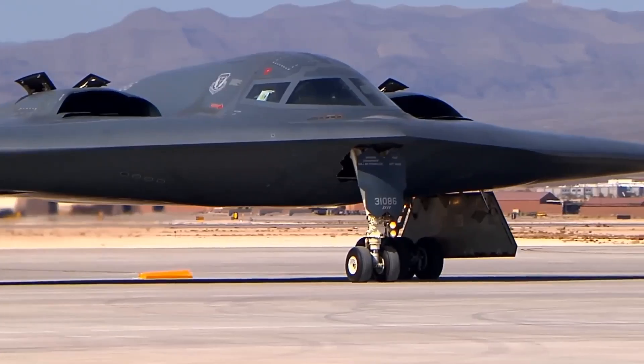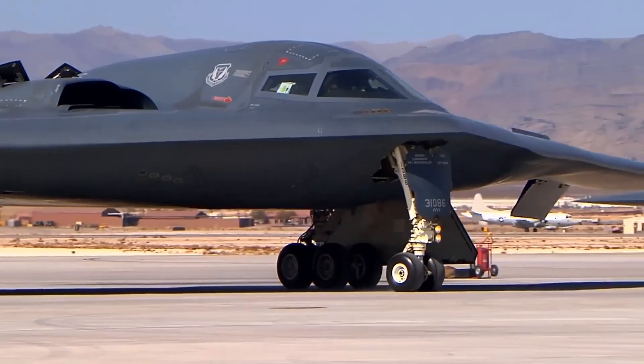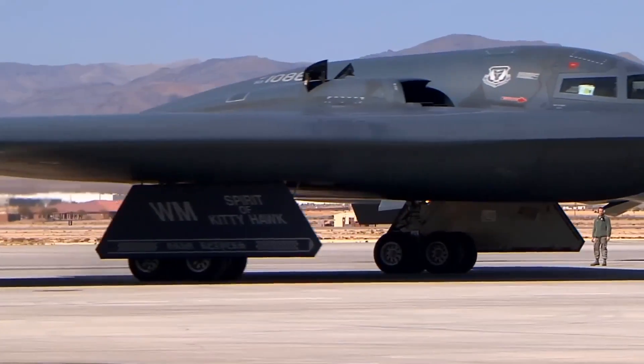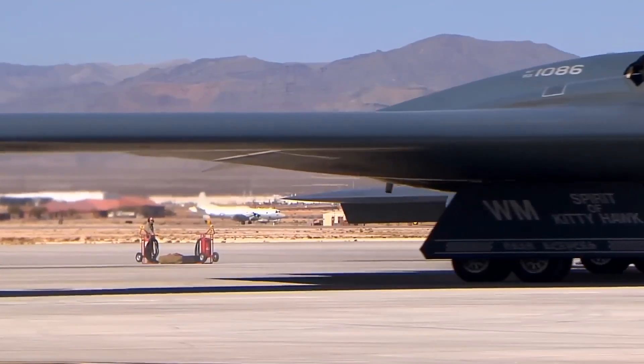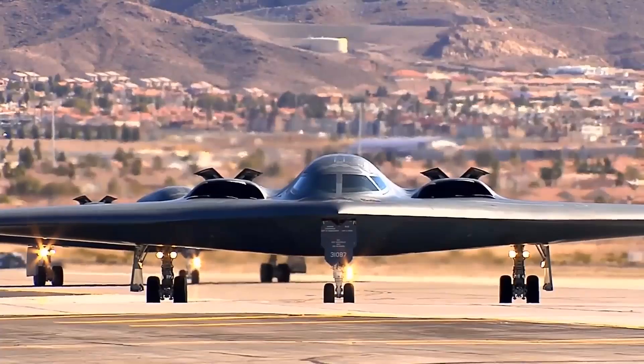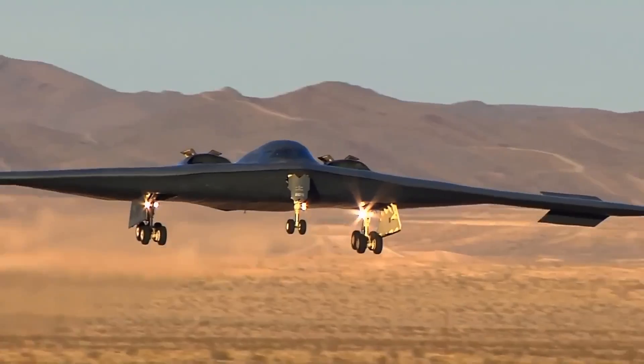The external configuration isn't likely to change. There may however be new innovations in the realm of radar-absorbent coating material or thermal management sufficient to vastly improve its stealth properties. Upgrades to the B-2 bomber involve a wide-ranging sphere of massive performance enhancements that go back many years and have already proven successful.